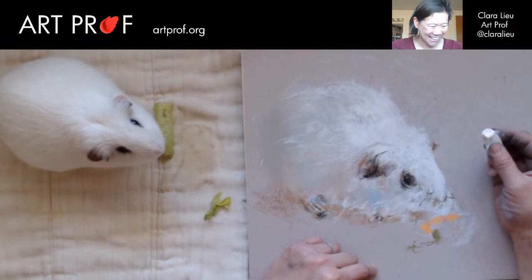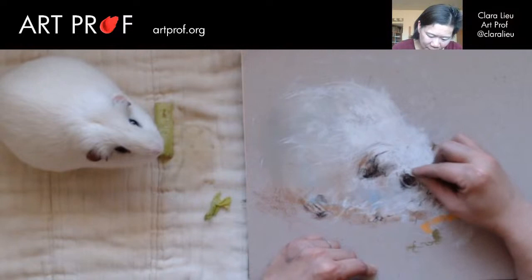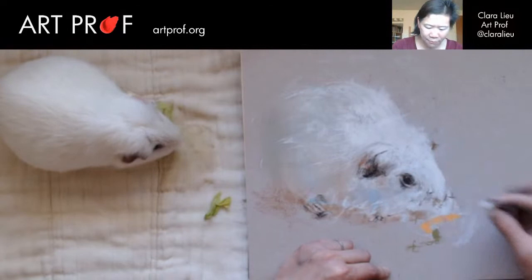I'm picking at this a little bit, but I don't like the angle of the eye. It's bothering me, so I'm trying to just draw over it. I want him to look a little bit more soft and kind. The way I'm drawing him is a little bit too aggressive for his demeanor, so I want to change it for that reason.